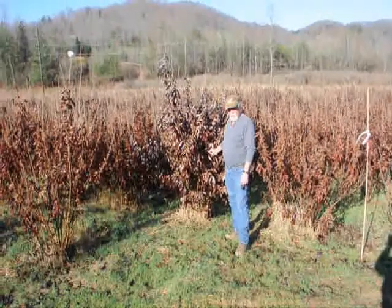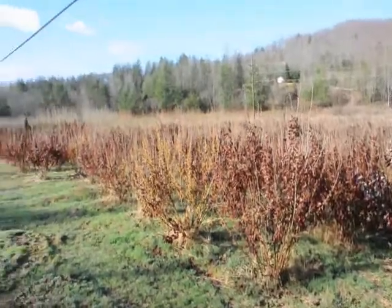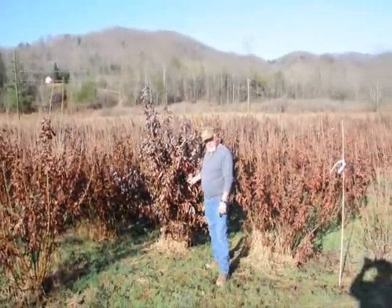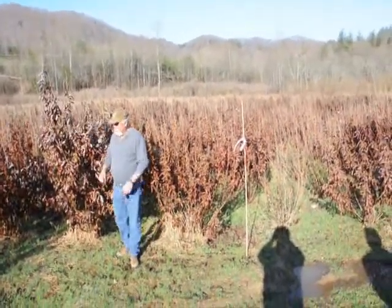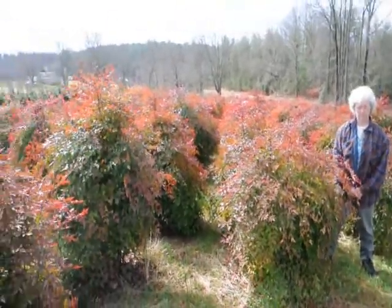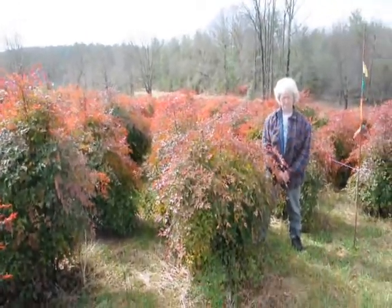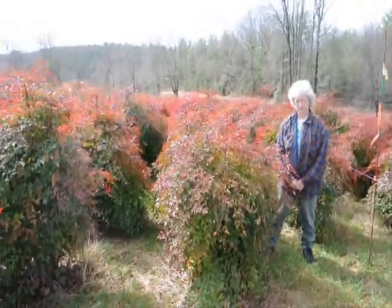This is a block of Witch Hazel Vernalis ranging anywhere from about 4 to 5 feet up to 7 to 9 feet. Beautiful heavy block — very nice plant and a good native tree. This is Nandina — give us a call at 215-651-8329. We have plenty of them here, a real nice evergreen that only gets to be about 5 to 6 feet. These are nice heavy plants.